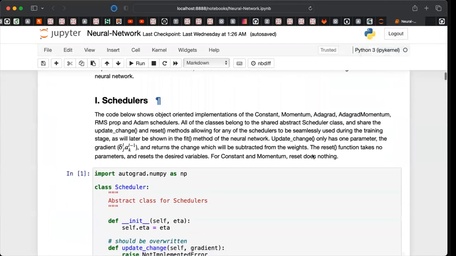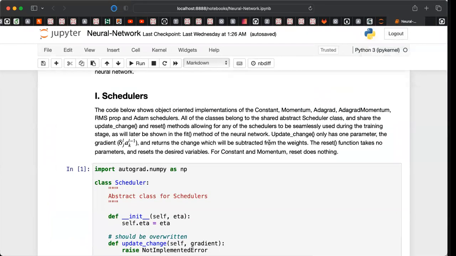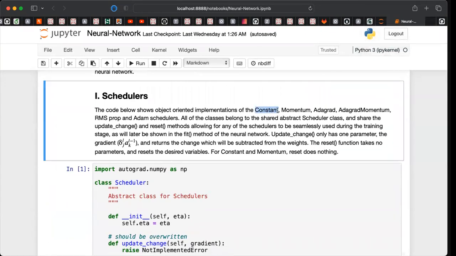So in this code, what you will find are the basic features of the gradient descent methods, which we discussed before the winter break. So we can have a constant learning rate. We can add momentum to the gradient descent, which doesn't have anything to do with the learning rate, but is a way to speed up the gradient descent, since we keep a memory of previous iterations. And then we have AdaGrad with momentum. We have RMSprop, and we have the Adam schedulers. So these are all examples of ways which you can include in a more general code.